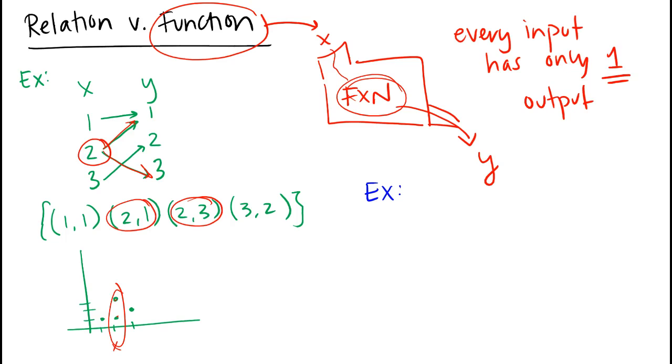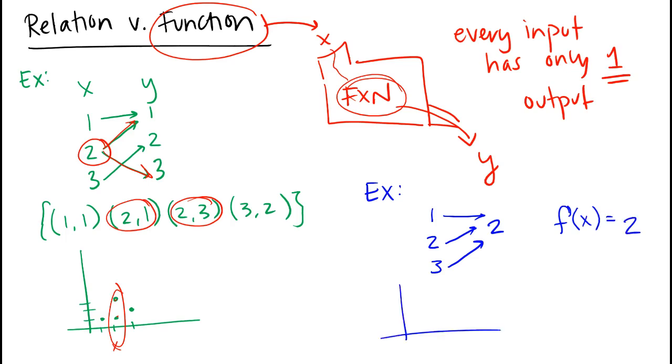So our previous one was, we do get some students who get confused. It is okay for multiple inputs to map to the same output. So it will be okay for 1, 2, 3. It will be fine if every single one of these things map to 2. That is completely okay. In fact, I can even write this as a function. This means whatever input I put in, it just pops out a 2. Graphically, no matter what the heck I put in, I get 2 all the way out. It's a very consistent machine. It takes any number you have and it turns it into a 2.